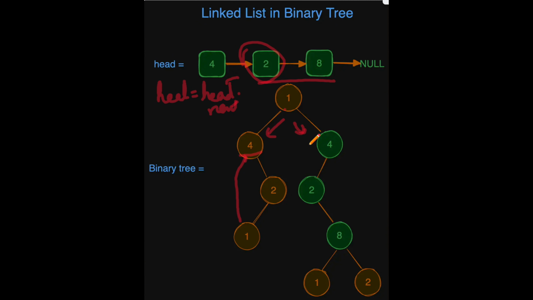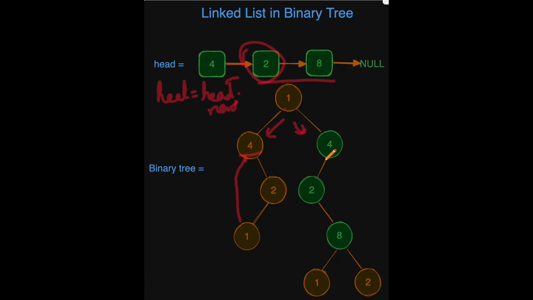And when we backtrack, the head is again pointing to 4. And we again see that the head value and the node value matches. So this is again our potential starting point. So we will do head is equal to head dot next, right? So we again come to 2. So we explore the children of node 4.